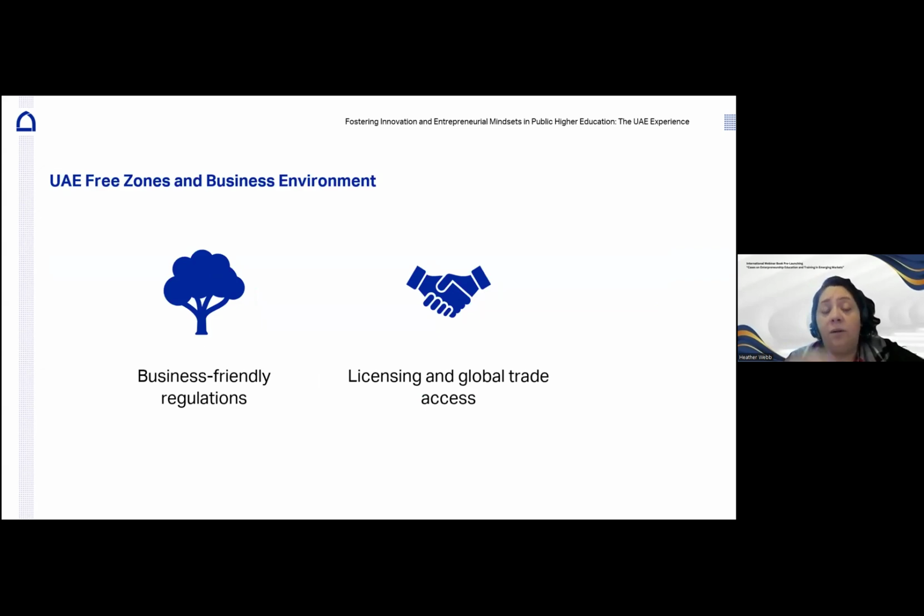Now, if you're a non-local, there are free zones. I come from the US, so when I came here 10 years ago, I didn't quite understand this idea of free zones and what that was. Then I realized that they wanted a zone where you didn't need to have a local owner or a local 50% partnership on these businesses. These free zones are everywhere in the GCC region.